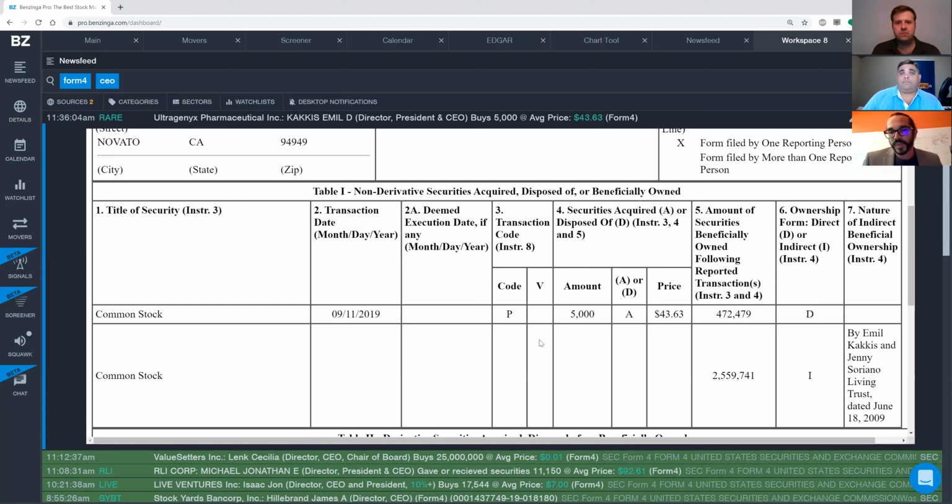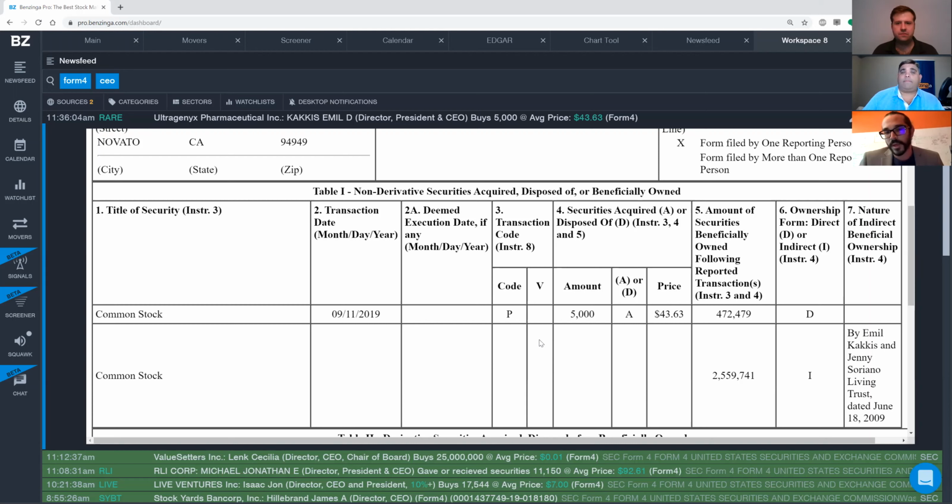And so what we're looking at with this filing is, again, this person went out in the open market of their own concern and decided, I want to buy 5,000 shares. If it was the case where it was compensation-tied options, it's not necessarily their own volition. It's more of an opportunistic time where they want to get that money that they were sort of guaranteed by the board.